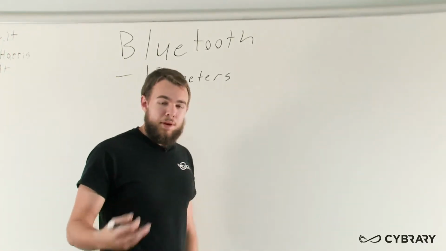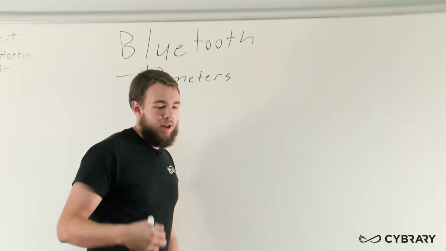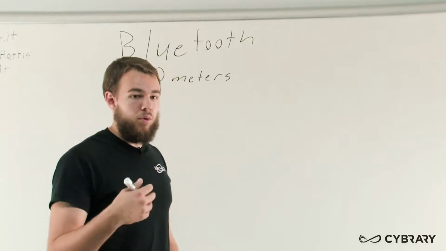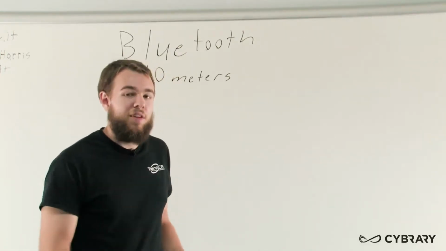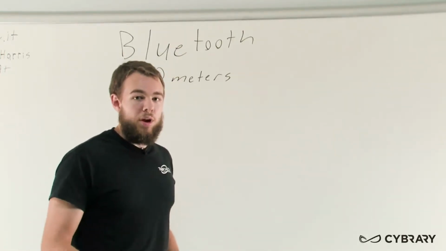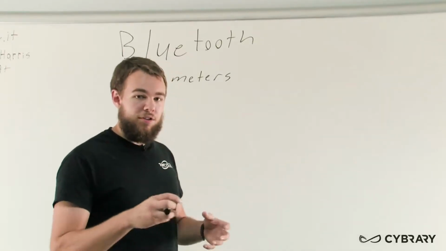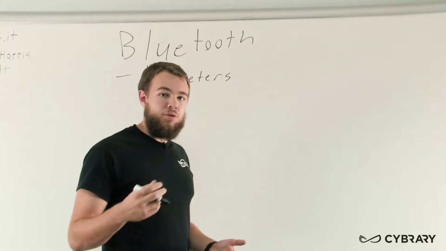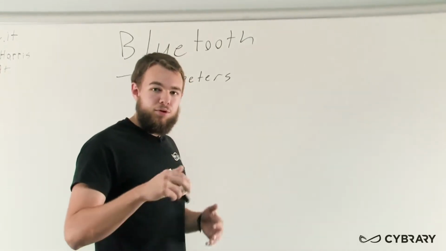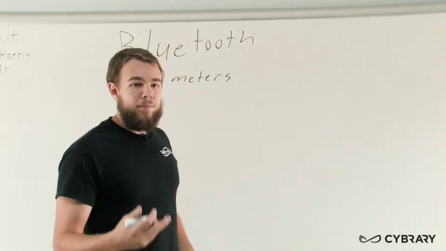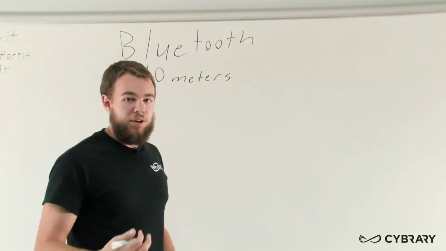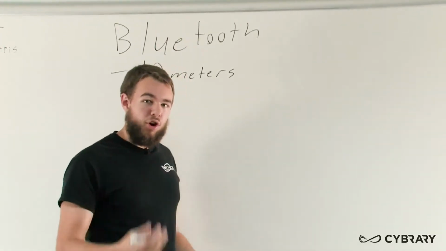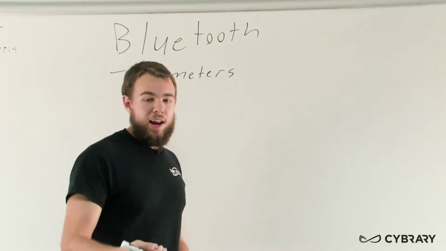Now, with our computers, we can also use Bluetooth. Instances of this may be if we're connecting our phone to our computer through Bluetooth in order to possibly play our music through our speakers. We can also have Bluetooth speakers that we can connect to our phone or our computer. And we can also find Bluetooth keyboards and mice. Now, some computers come pre-built in with Bluetooth. Normally these will be laptops, and we can just turn on the Bluetooth switch and make the connection.